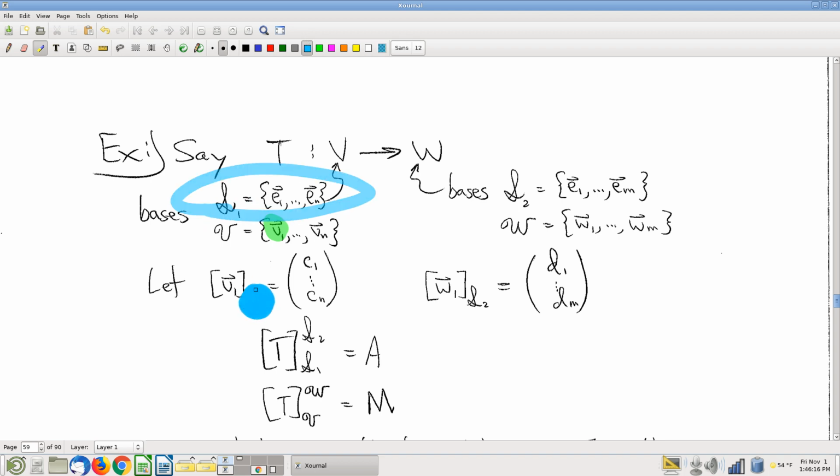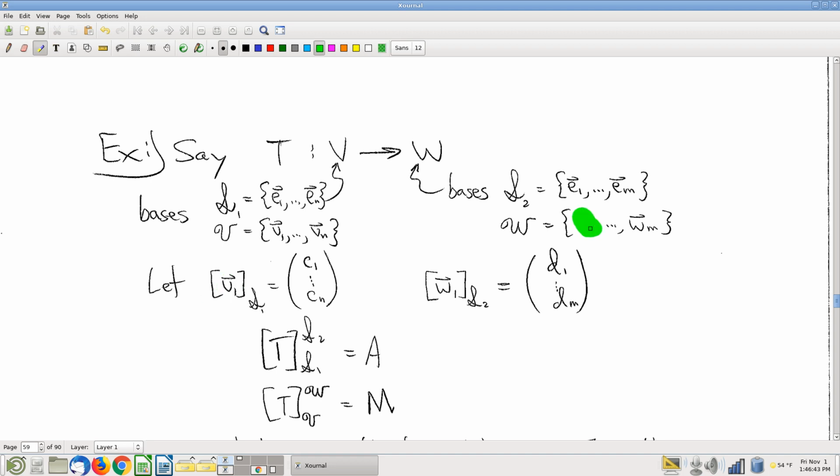So you'll notice here, what I'm going to tell you about V1 is its coordinates. Coordinates with respect to a basis. Which basis? Well, the only reasonable basis about which I could tell you anything is this other basis, the S basis. Okay, is everybody good so far? Okay, so V1 has some coordinates with respect to S1.